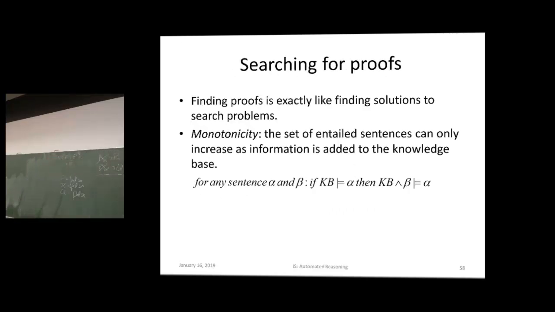So we now have not a search for models, but a search for a proof. Here we have the information which is very nice and useful, that we can find a solution because we have a certain property of the logic, and that's monotonicity: all the things we can derive from a knowledge base remain things we can derive from this knowledge base, even if we get new information. So we will never lose information. The good thing about this monotonicity property is that whatever we derive, we can simply add to our knowledge base, so that by applying these rules, our knowledge base gets bigger and bigger.